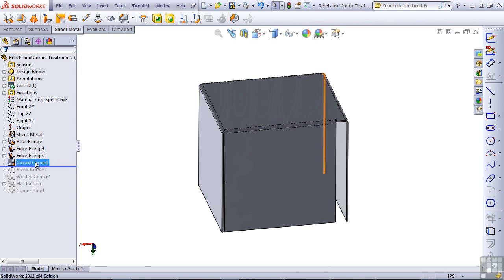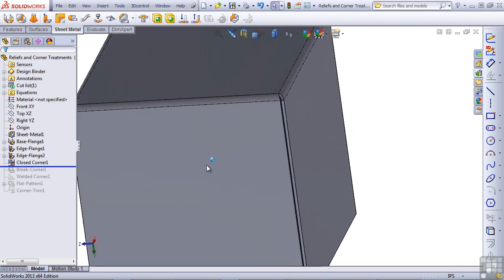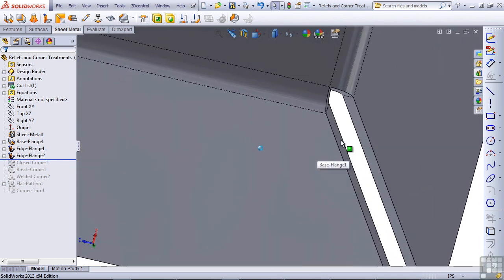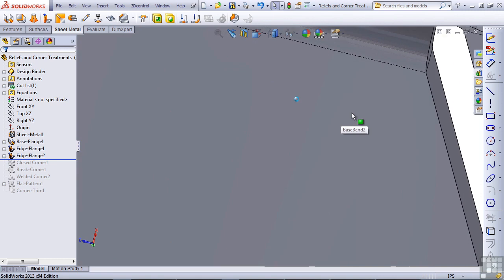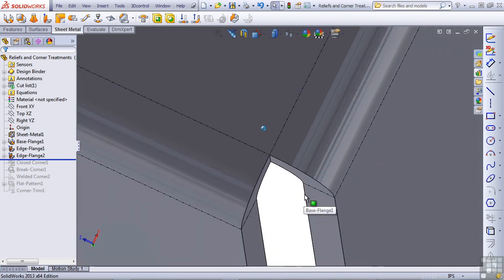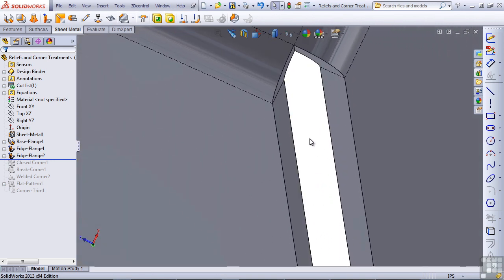So the first corner that we're going to look at is the closed corner. This is a typical corner created by edge flanges in SOLIDWORKS sheet metal. Notice the bend radiuses come together at a point, and after that point, all the material is missing. In reality, most real sheet metal parts have some metal in here where the metal is deformed by both bends.